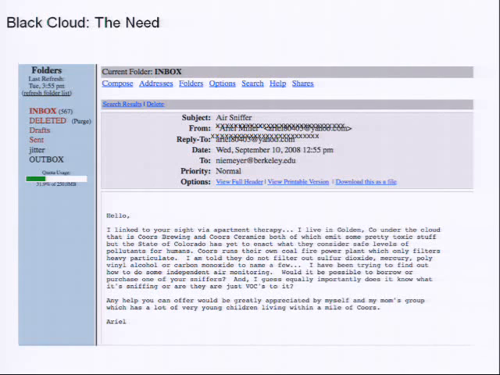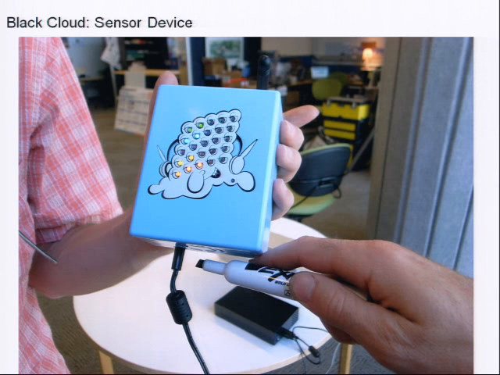So typically, the problem is very large scale. Air Now might come in and do a study on Colorado once in a decade, or there might be a sensor somewhere in Colorado that tells us about the air quality, and the density of the sensor network simply isn't high enough. So it's very hard for individuals to have a feeling that their specific home and their specific life experience is being adequately monitored by the government. So people like Ariel here contact me and say, can I get one of your sensors to put in my home to find out what the level of pollution is?